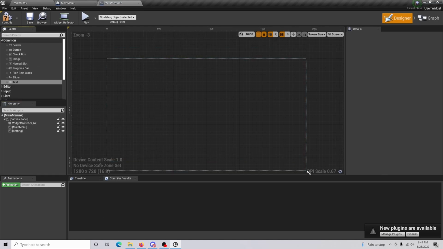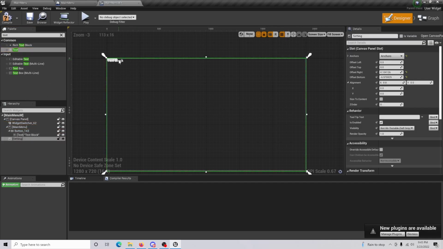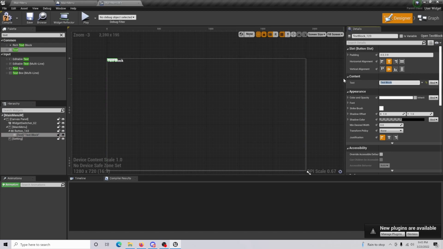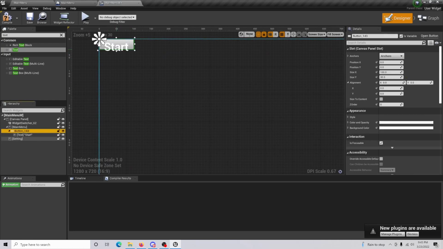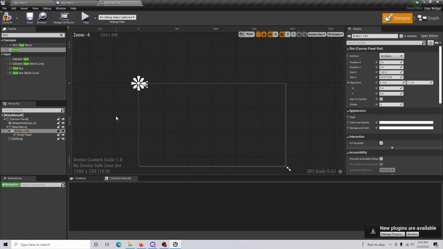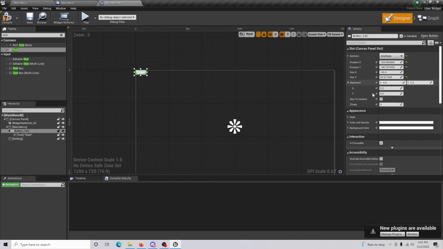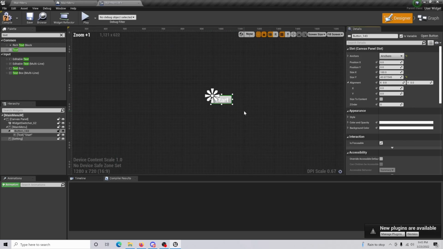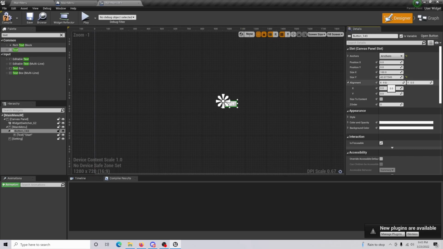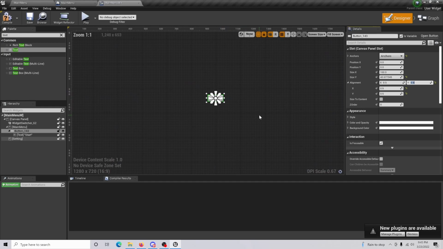So now what we're going to want to do is get a button and put that in our main menu, and we're also going to want to get a text and attach that to our button. And we're just going to call this text start, because this is the button that we're going to press to activate it and actually get the game to play. We'll make that a little bit bigger. Okay, and then attach the anchor to the middle here, and we're just going to put our button right in the center. We'll do 0.5 for both of these, so that it's right smack dab in the middle.